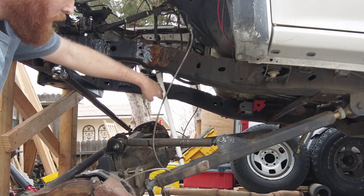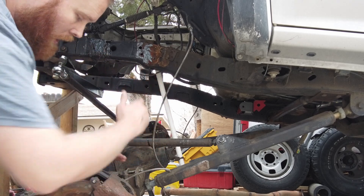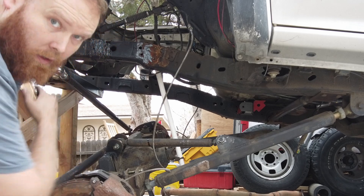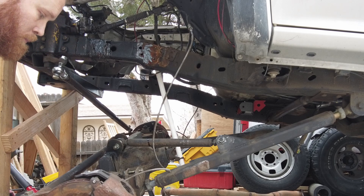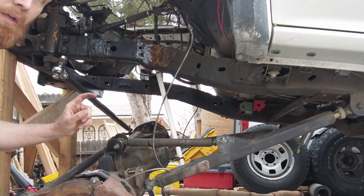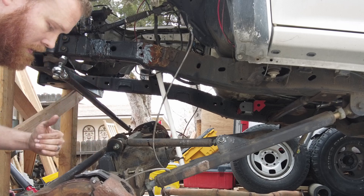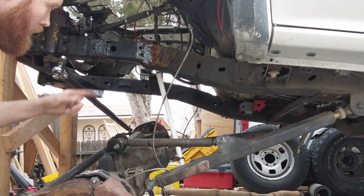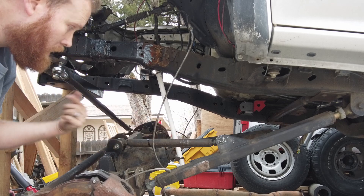You can see this changed quite a bit — as this axle went down, the pinion went up, and now I am in positive caster. My kingpin angle is way off. Not ideal, and this is going to have to change because I'm so close with this. With more lift, I'm closer to the end of my caster angle. So let's get this back on the stand, throw the link in, flex it out again once the third link is in and the radius arm is removed, and I'll show you the difference.